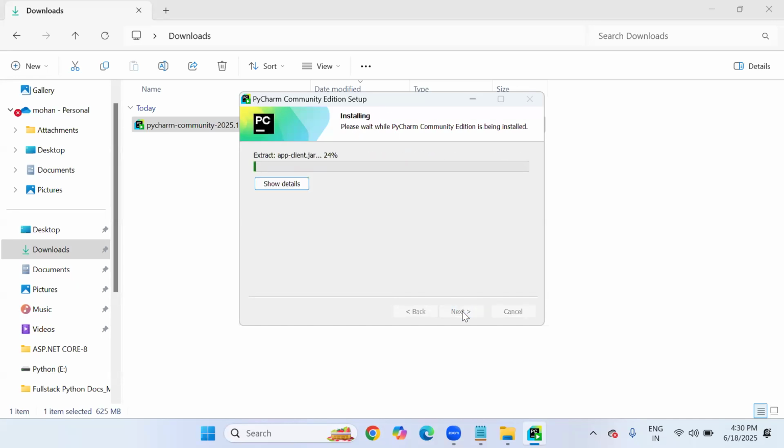So this is also a lightweight software, so it won't take much time to install. From now onwards, I'm going to use this editor only. So what is the advantage if we use this editor? This editor is completely GUI based, means graphical user interface.